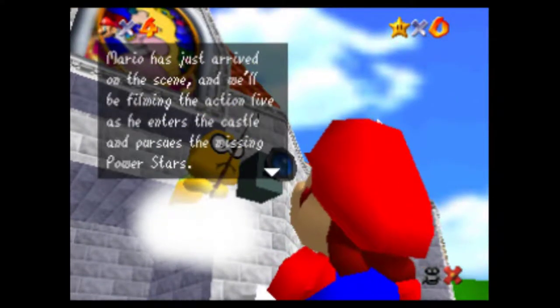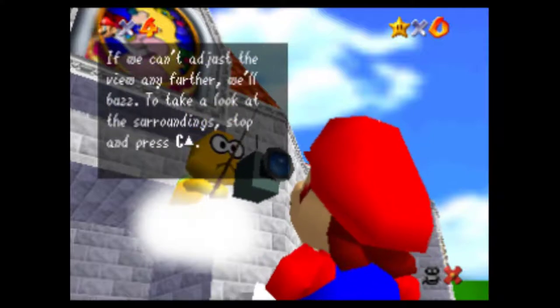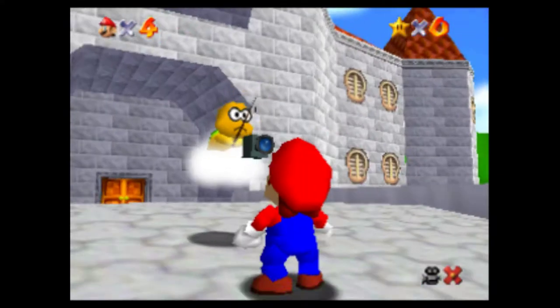Outside the princess's castle. Mario has just arrived on the scene and will be filming the action live as he enters the castle and pursues a missing power shot. The seasoned cameraman will be shooting from the recommended angle, but you can change the camera angle just by pressing the C button. If we can't adjust the view any further, we'll buzz and take a look at the surroundings, stop and press C. Press A to resume play, switch cameras, blah blah blah, kissing.